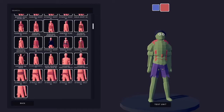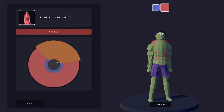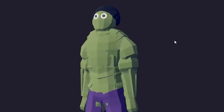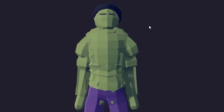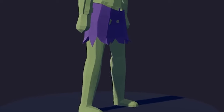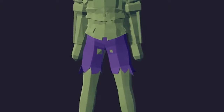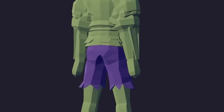If I add the semi-armor, that makes them look kind of stronger. That gives them a bit more of a chiseled abs kind of bulky look. I really like that a lot. It looks like he has abs. Ladies and gentlemen, I have filled every single clothing slot and layered as many chest pieces as I could to give Hulk the bulk that he deserves.